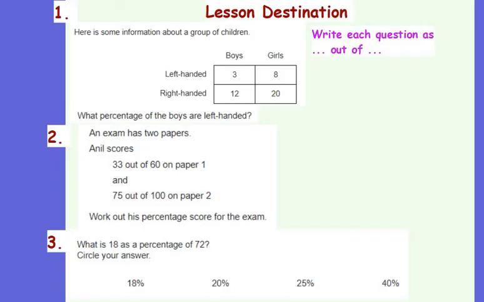Right, so we've done our key skills to convert something out of something else into a percentage. Now we're going to apply that to some AO2 style exam questions. So we need to start reading some words. To start us off, can you take these 3 questions and just convert them into something out of something so they look like the previous question? For example, the first one, I've got some information about a group of children. I'm asked what percentage of the boys are left-handed. Can you write that as a number out of another number for me? Pause the video for a few minutes and write those out as something out of something now.